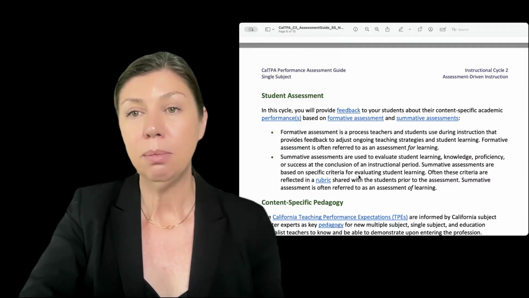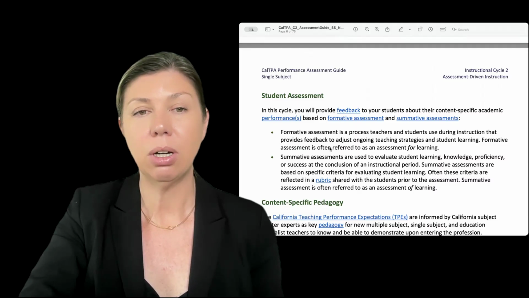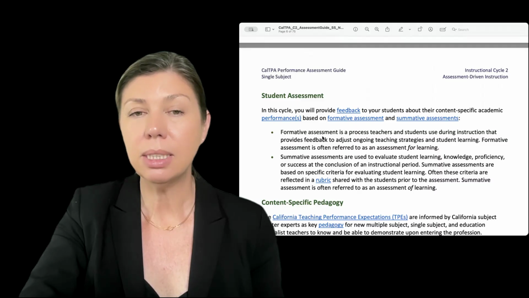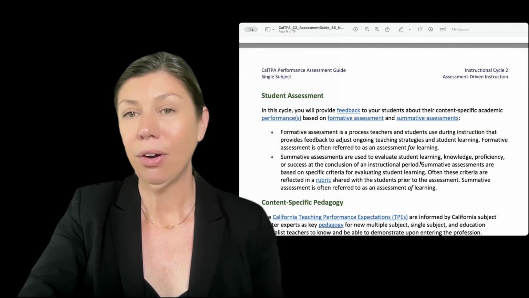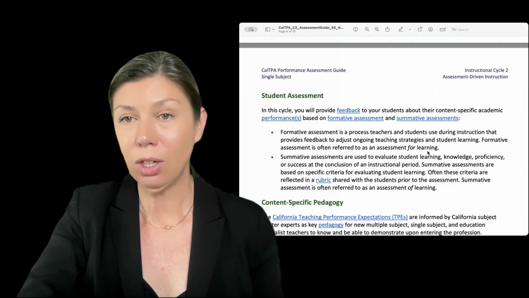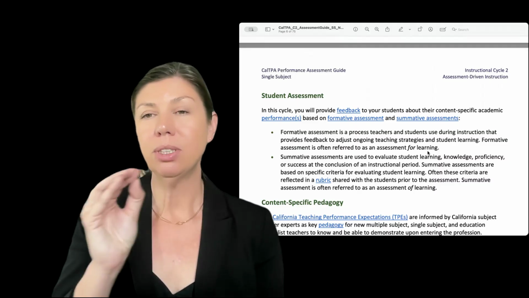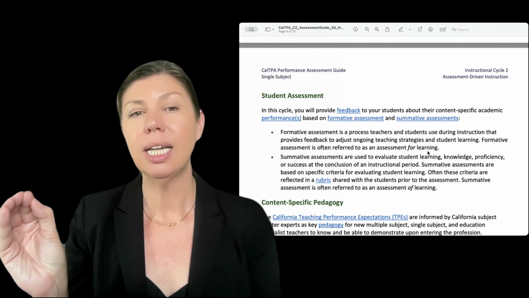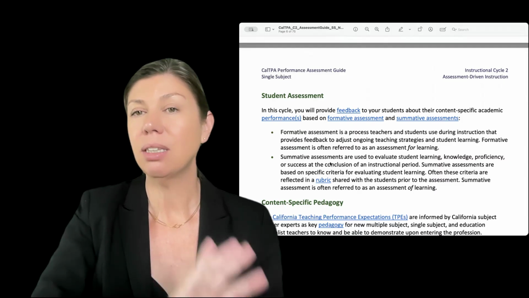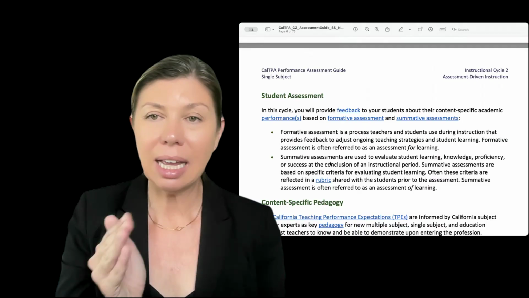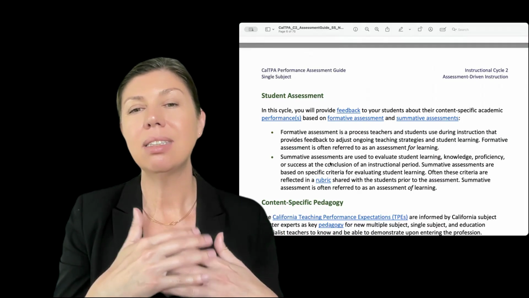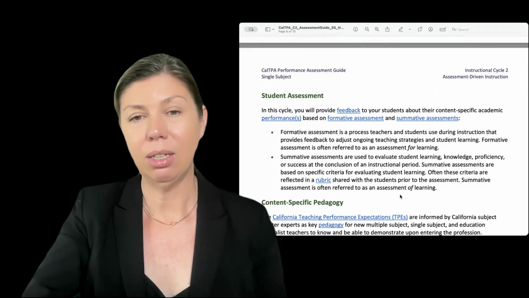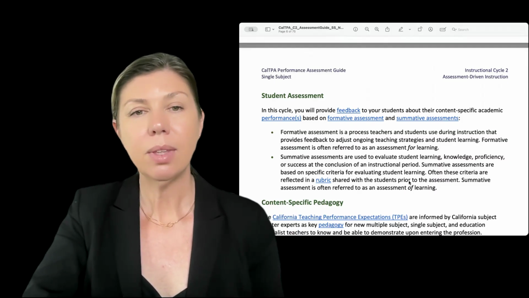There are two main types that you need to have, which are the formative assessments, and it explains it. And I like how they word it here. It's assessment for learning. So the formative is throughout your teaching. And then there's the summative at the very end, your last lesson of what you're doing, and it's the assessment of learning, which is noted right here.